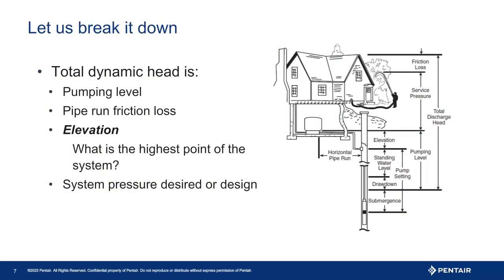Next item to consider is the elevation of the wellhead to the point of usage, the pressure tank. Years back this could have been difficult to measure. Now, there is an app for that. Using a cell phone, often this can easily be measured. It could be positive or negative. Meaning if the wellhead is 25 feet above the tank, we would then subtract the elevation in the calculation. In most cases the wellhead will be below the point of usage, and we will then add the elevation to the calculations.